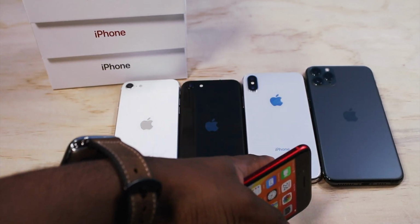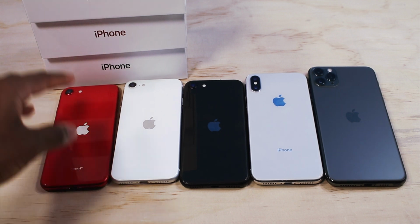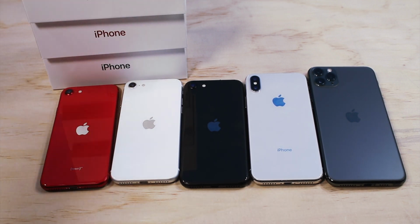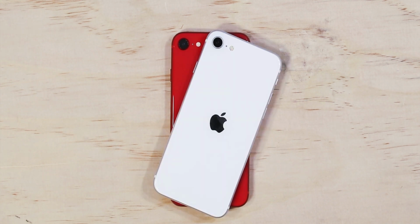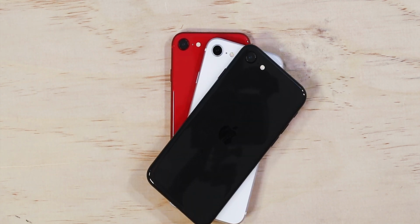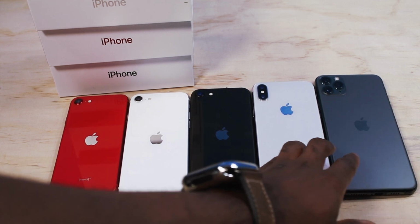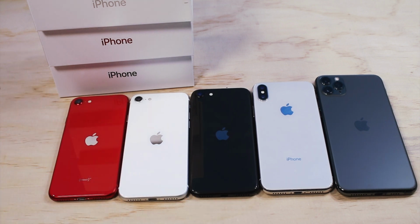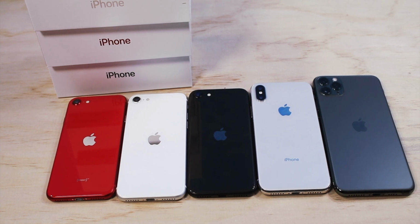Even the iPhone 10 doesn't have a stereo microphone. So stereo microphones basically means it's going to be higher quality for video recording. The only con I can think of is Apple not releasing an SE Plus. I think that would fly off shelves, because my brother has an iPhone 8 Plus and he doesn't want to transition to the newer iPhones. So the SE Plus would have been perfect, but that's going to be delayed until next year, 2021, according to the leaks and rumors. So yeah, we're going to have to wait next year to see the SE Plus.